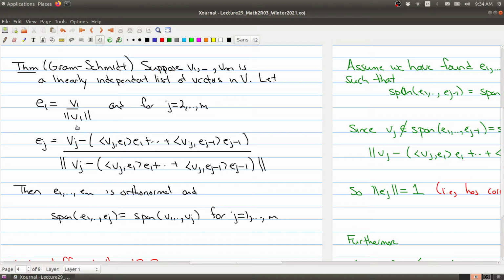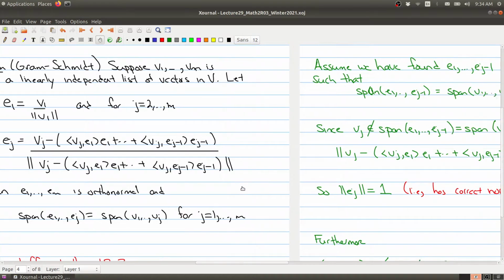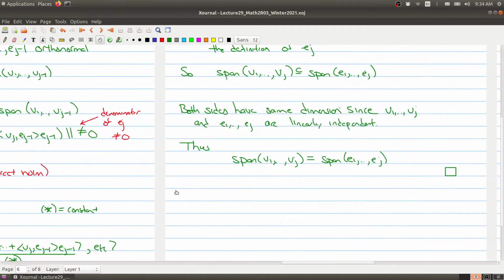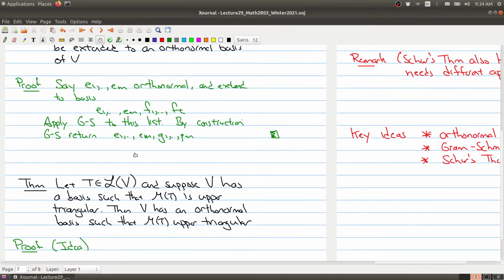So the procedure doesn't change vectors that are orthonormal. It's only when you get to a vector that destroys the orthonormal property that it tries to fix it. Okay, so that's one way to think about what the Gram-Schmidt process is doing. When we feed this in, it's saying, oh, these guys are all orthonormal, so I don't need to change them. Oh, F1 destroys my orthonormal property. I'll fix it. And it will give you a new G1 that allows you to build up the orthonormal basis.